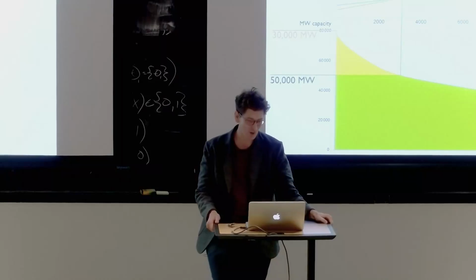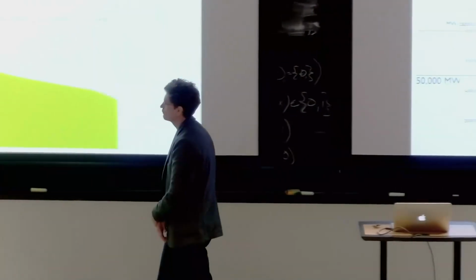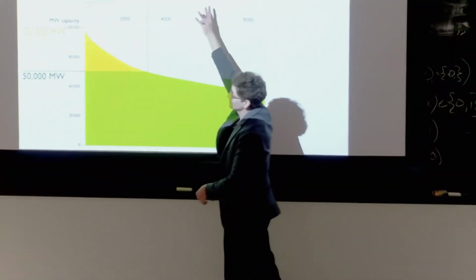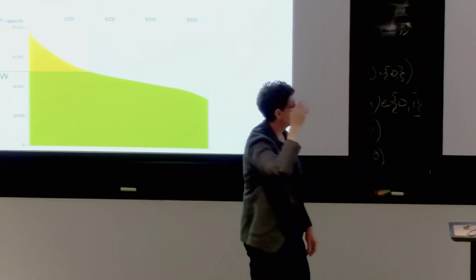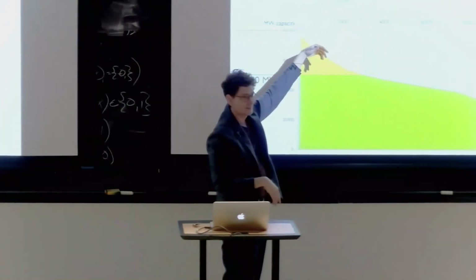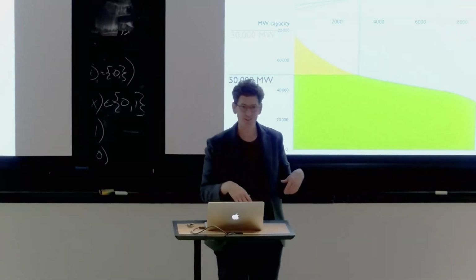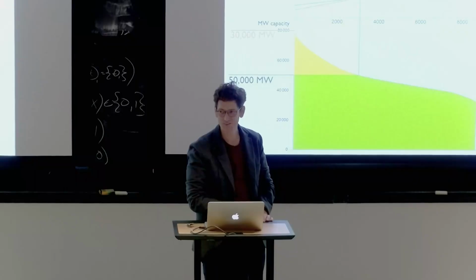So this is called a screening curve. And this is a way that you can determine how much of each technology you can build. And of course, it depends entirely on the shape of these lines. And I will point out that if I generate this plot and I omit a line, I will get the wrong answer. Like if I forget to put in a certain technology that matters, I won't get the right answer. This is a modeling problem that happens all the time.